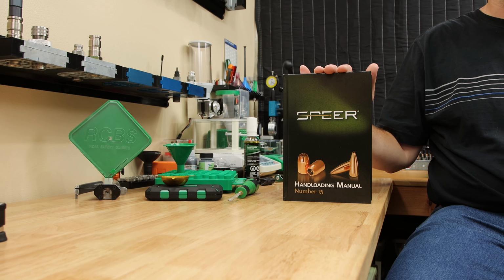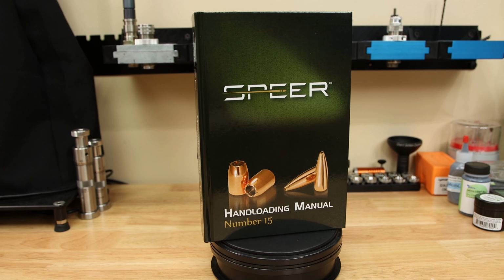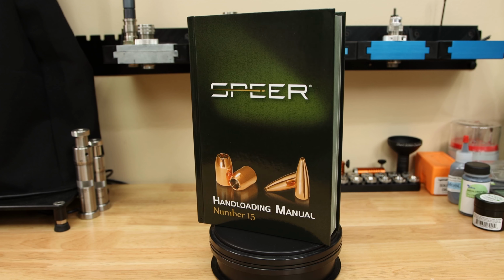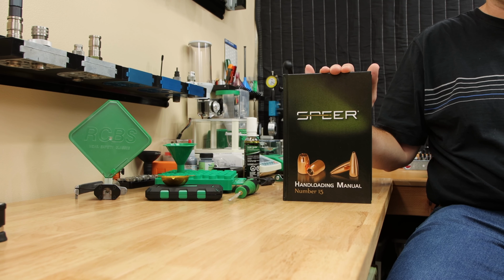Next, let's cover the manual. As far as manuals go, if you're going to use Speer projectiles, this is a great manual to have. I was impressed that it has additions that a lot of manuals skip, like both 223 and 556 load data.